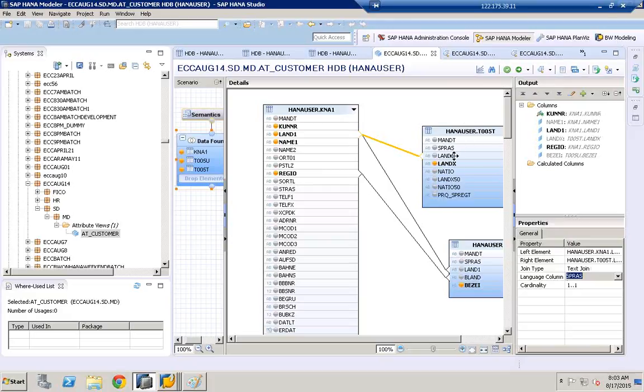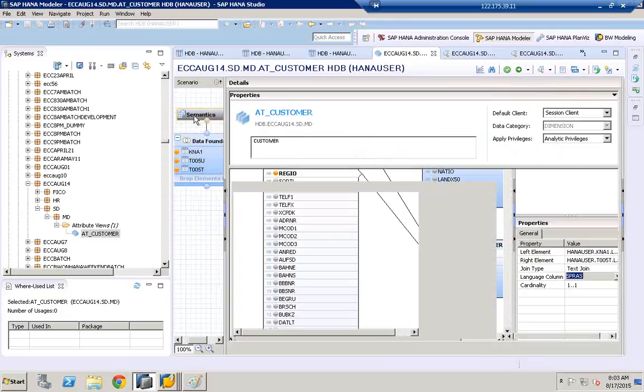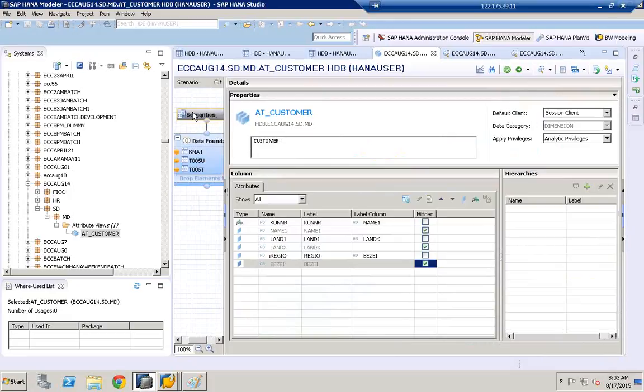So once we have added tables and defined the relationship between tables, the third step is field selection for output. Based on the business requirement, you can select the fields by just clicking. They become orange in color and will be available at the right hand side in the output. Finally, all the output is available at Semantics. Semantics is nothing but field selection for output.